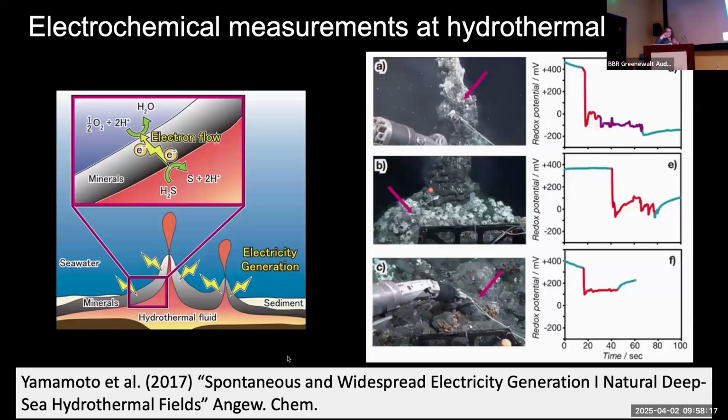One of my favorite things to talk about now is electrochemistry. I also want to point out that, at least at hydrothermal environments on our own planet, electrochemical gradients have been observed, often because of the temperature difference between the internal temperature of the vent and the external seawater. This is an energy source I could imagine existing on some of the ocean worlds we're looking at, as another place to start reactions.